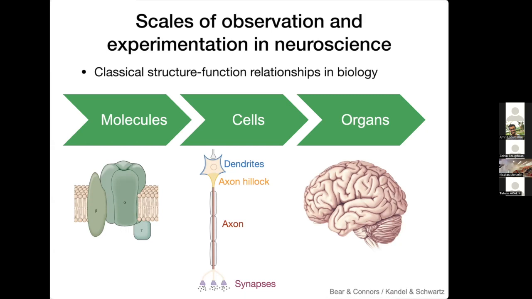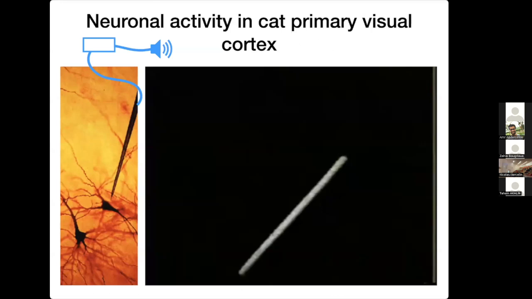And what neuroscientists really love to do is actually to record the activity of neurons. And I will try to give you an example, and I hope the sound will work. It's a very seminal experiment in neuroscience. It's from the 60s by two researchers, Hubel and Wiesel, who got the Nobel Prize for it. And in this experiment, they recorded neurons in the primary visual cortex of the cat. So it's an area that is at the back of your brain, and it's the first area of cortex that receives information from the retina. And they just insert an electrode, pass the current that is received through an amplifier, and that is what you will hear.